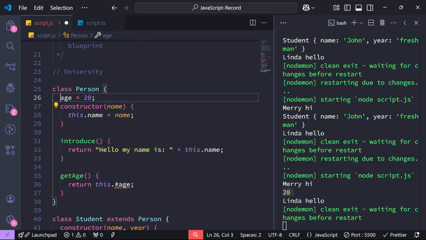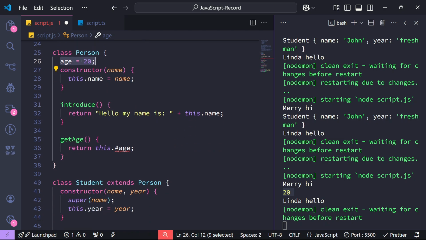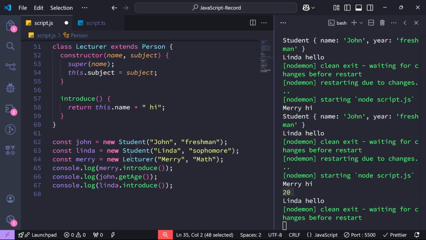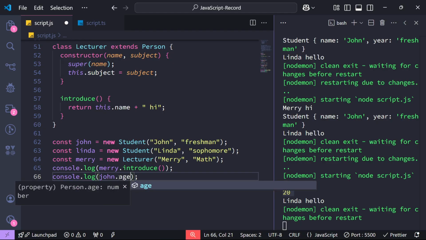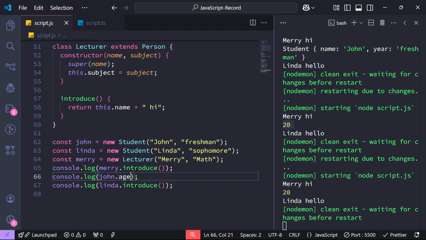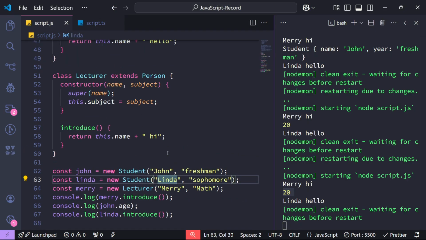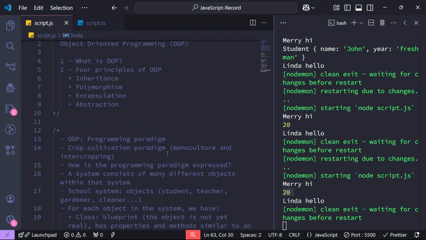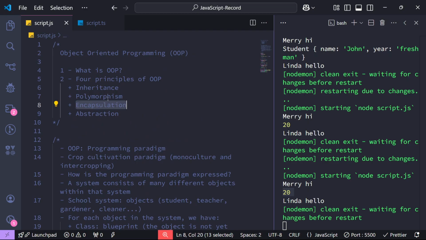So here, if I remove the hash symbol, age is now public, and we can access it directly outside of that class by dog.age here, as we see, and it's 20. So that's the encapsulation principle of OOP.